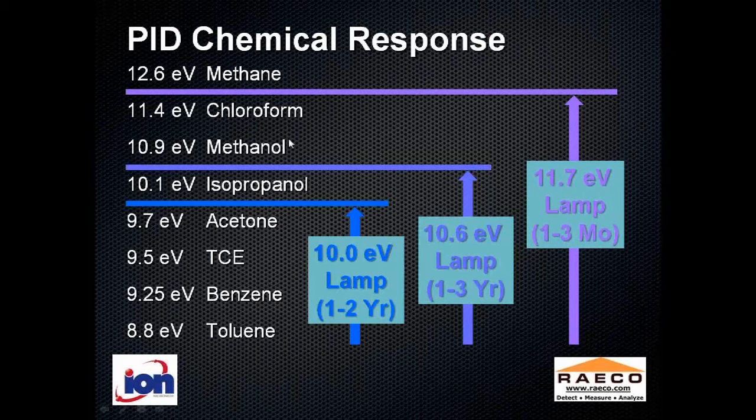Conversely, if you are trying to be selective and you have a mixture of isopropanol and acetone, you don't want to see the isopropanol, but you do want to see the acetone, then you can use the 10.0 lamp because now it rejects the isopropanol and only measures the acetone. So you can improve your selectivity by using a lower energy lamp. You can increase your detectability by going to a higher energy lamp. But most commonly, people stay in the middle and take their 10.6 eV lamp, which typically, if you keep good care of it, will last 3 years, maybe even more.